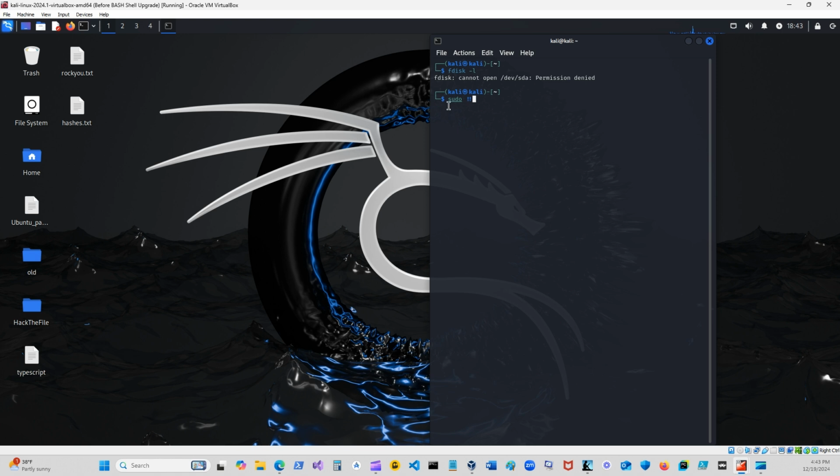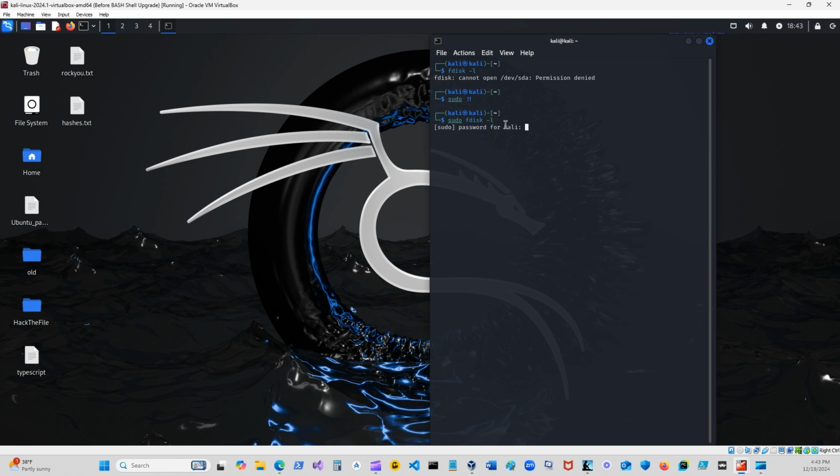Now, if you guys don't know what sudo !! is, I got it from the Command Line Kung Fu book, which I go through every once in a while, and it prepends sudo to your last command. That way you don't have to retype this or press up and then go to the start. You just type sudo !! and it does that.